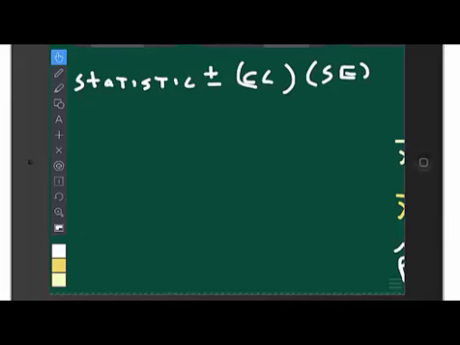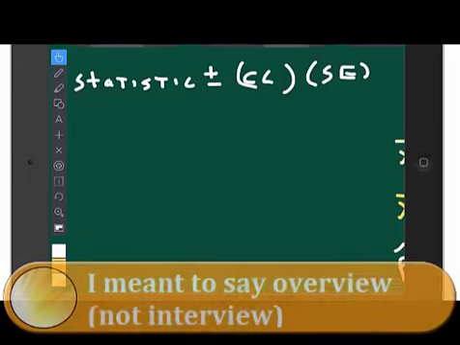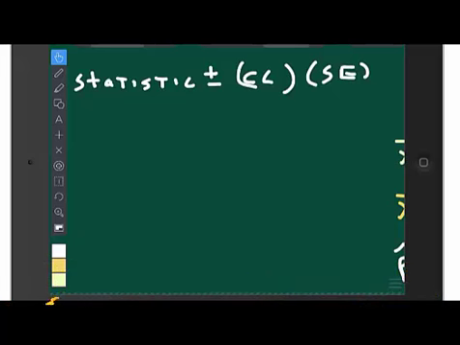Okay, depending on when you're watching this, this is, I hope, a good introduction and also a good review of what we've done, or will do, with confidence intervals for one sample. All of our confidence intervals, whether they're one or two samples, will be of the general form: statistic plus or minus a confidence coefficient, which you'll see will be either a z or a t in a moment, times the standard error.